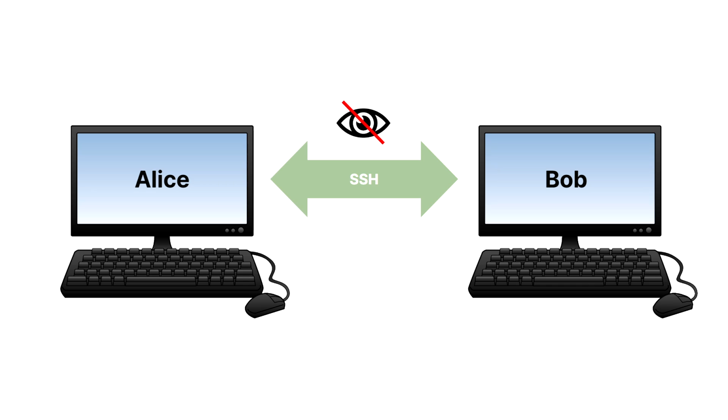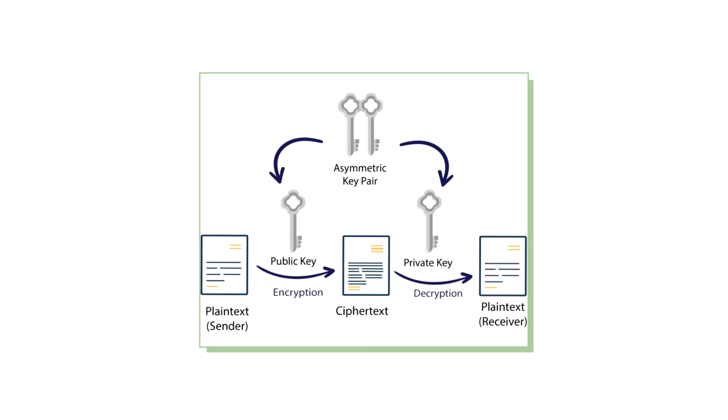SSH is a way for two computers across the internet to connect with each other, and it's a way to log in to another computer that's far away, not necessarily on your local network. It could be across the world, it could be across the room from you, but regardless, you do not have to be on the same network for it, and it does so in a secure way. The way it does this is using a form of encryption called asymmetric encryption.